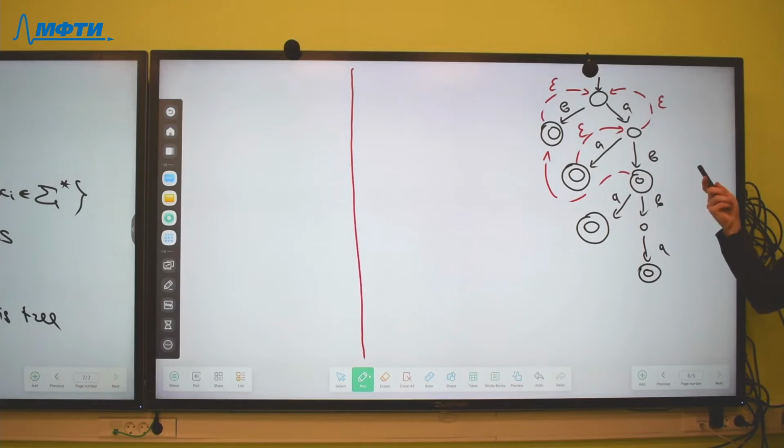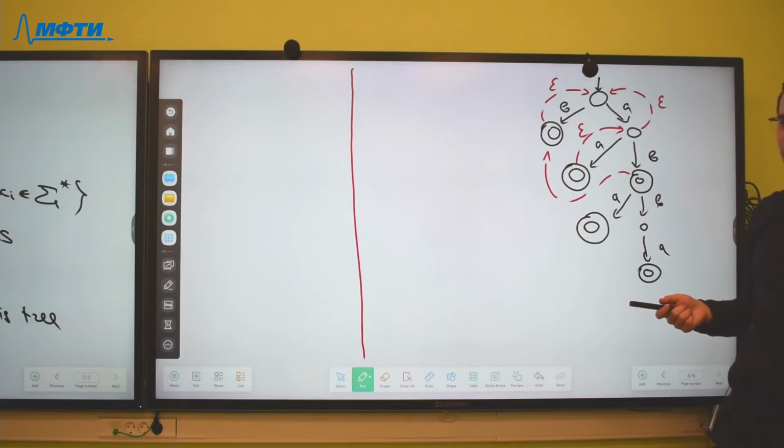Of course, we have an empty suffix here, but it is shorter than the suffix B.